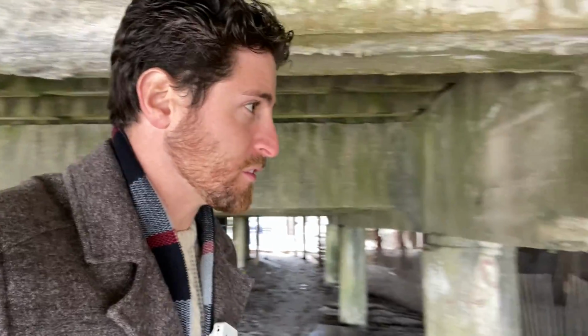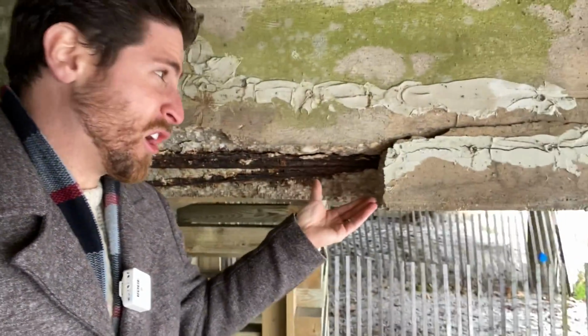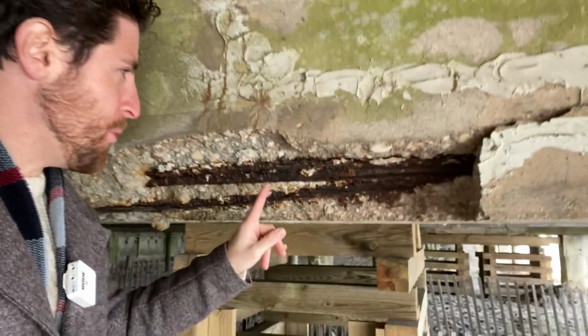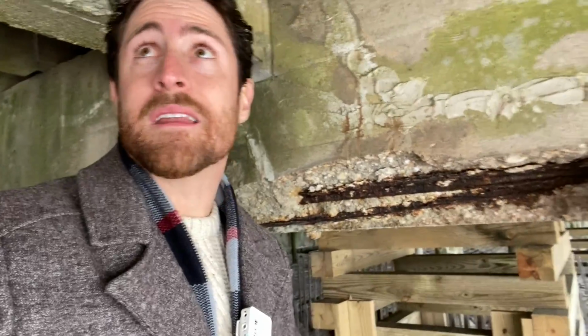And here you can see why they have to do projects like this. Parts of the concrete are just completely gone. You can also see the rebar is now exposed, which causes it to rust and then weaken. So projects like this are extremely needed. And keep in mind that the Wildwoods, I mean, we generate a lot of money for the state of New Jersey. So for the state to give us money, it's important. I mean, it's definitely worth it. And on top of that, we give you guys a lot of money over here.